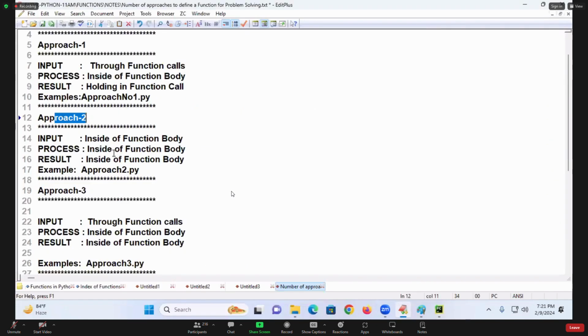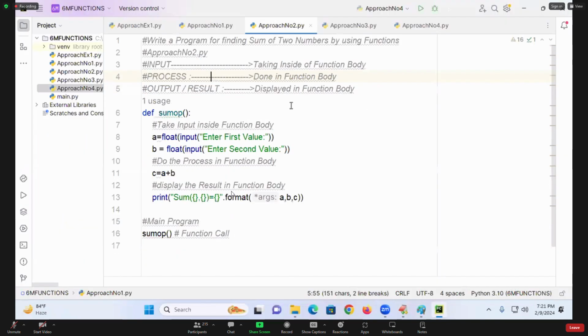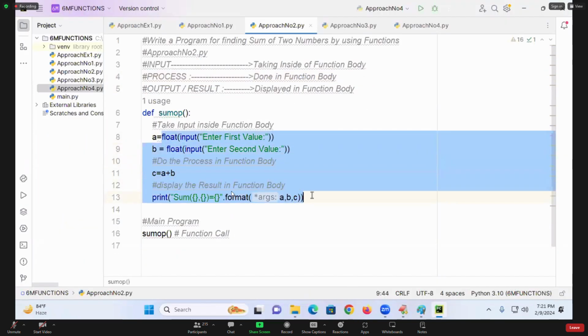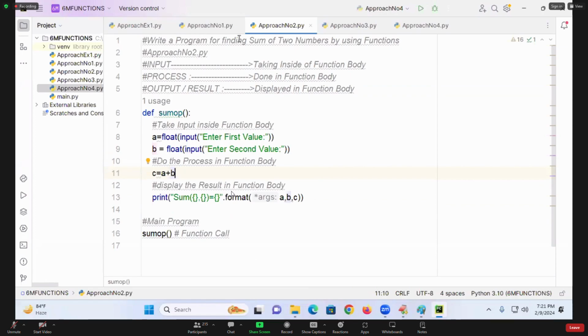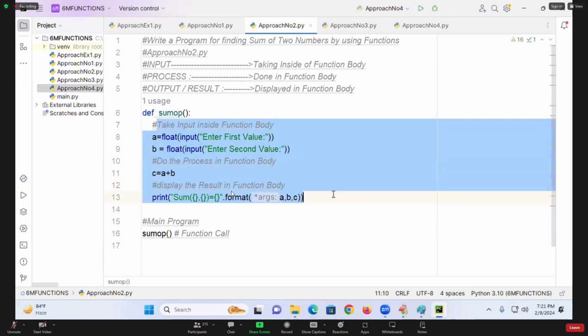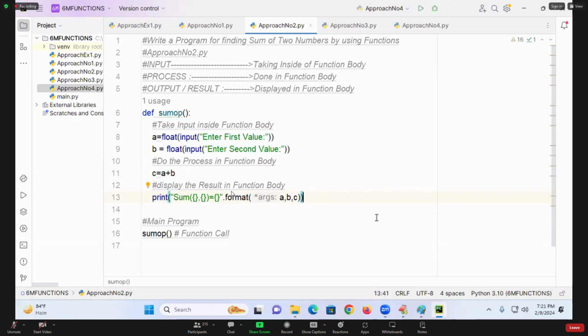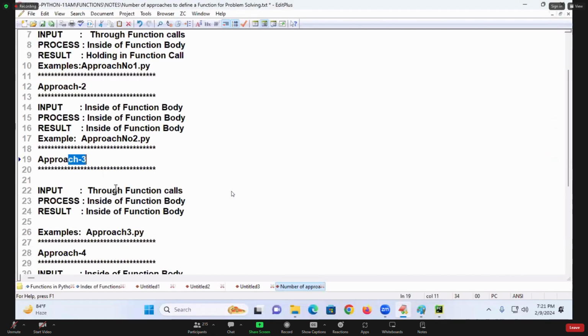Approach number 2: inside the function body, taking input where? Processing where? Where am I returning the result? Function body only. That is approach number 2. Everything I am doing inside only. Now coming to approach number 3.